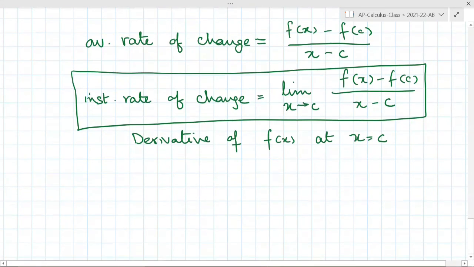It's also called the first derivative, even though we're not saying it. If we don't say it, it is implied. It's the first derivative. And we'll see why, because you can have second, third, fourth, like that.